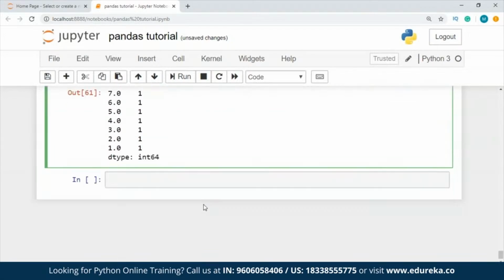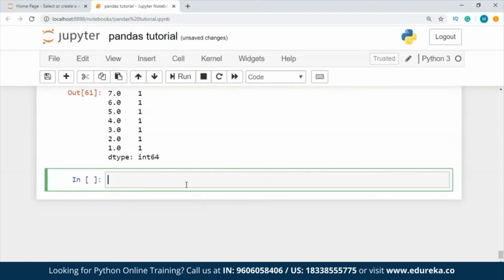Now I'm going to talk about the string methods. So a series actually is equipped with string processing methods in the str attribute that makes it easy to operate on each element of the array. So let's just move ahead with the example. So I'll make a series, guys, pd.Series, and inside this I'm going to pass a few string values. So I'm going to start with Edureka, write Python next.